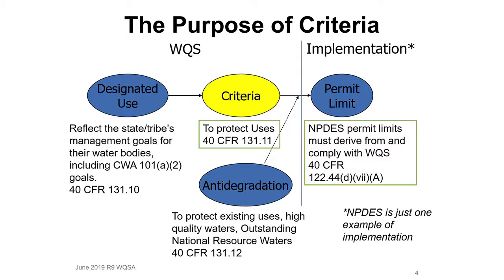Manjali showed this slide, and I'll just show it again to reinforce that EPA considers standards to be designated uses, the criteria to protect those uses, and an anti-degradation policy. Everything on the other side is implementation. So that's TMDLs, 303(d) listings, everything. That's on the other side. The standards inform all those things, and they're the basis for all those things, but they are not those things.